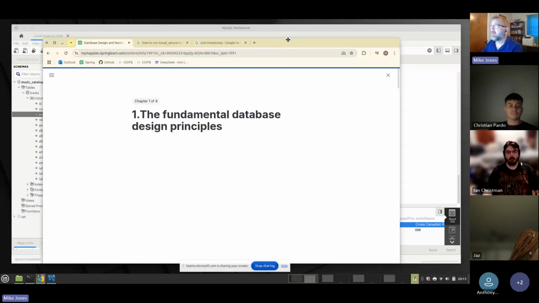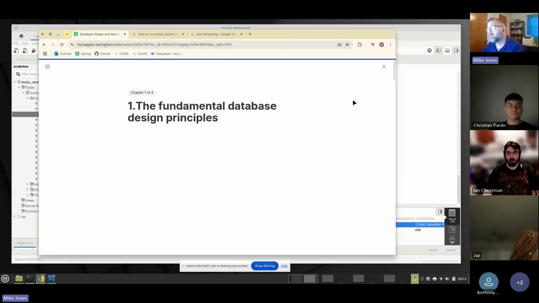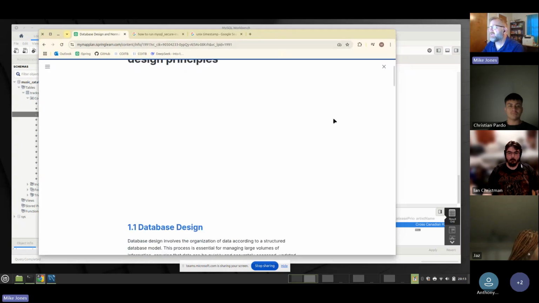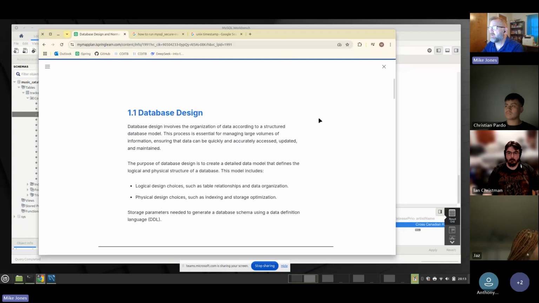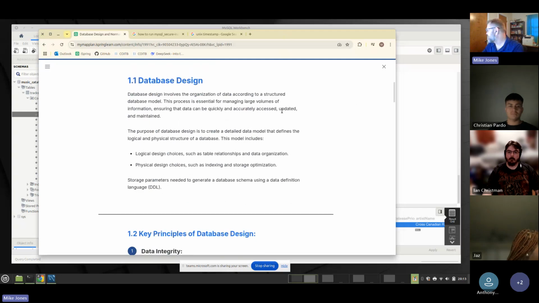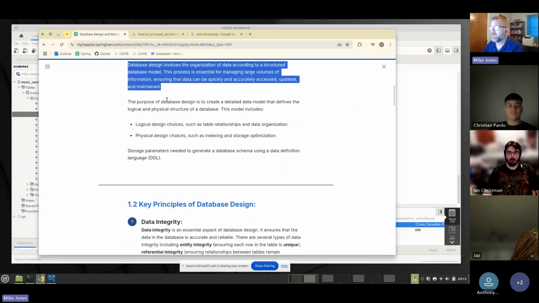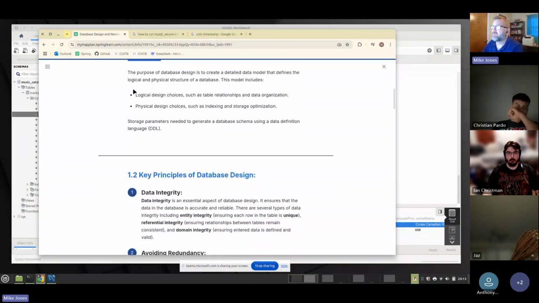So let's just jump in here. Like I said, I'm not going to read this to you, but I am going to hit some high points, things where I suspect you'll see something pop up later. When we talk about database design, we're basically talking about how we're going to organize the data. We need to make logical choices, meaning what the tables are and what their relationships are.